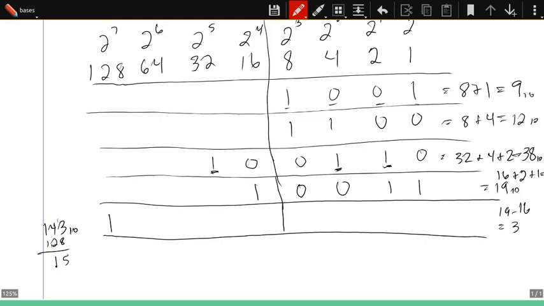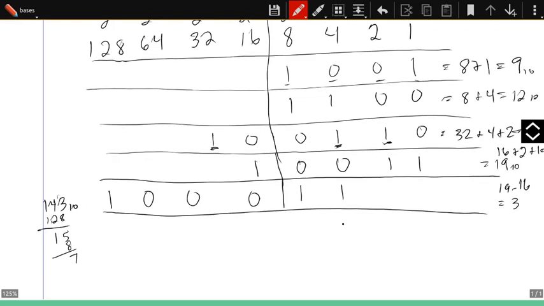How do I represent that 15 in binary? Well, 16 is too big to fit, so I can't fit a 64 or a 32 or a 16, but I can fit an 8. And if I take 8 from 15, that leaves 7 left. I can fit a 4 in there. And if I take 4 from 7, that leaves 3 left. So there's my 2 and my 1. So the number 143 in base 10 can be represented by 128 plus 8 plus 4 plus 2 plus 1. So 10001111 gives me 143 in base 10.